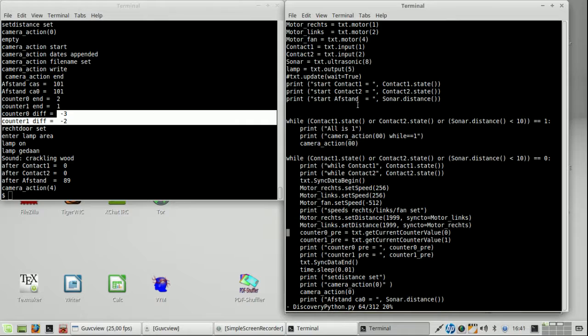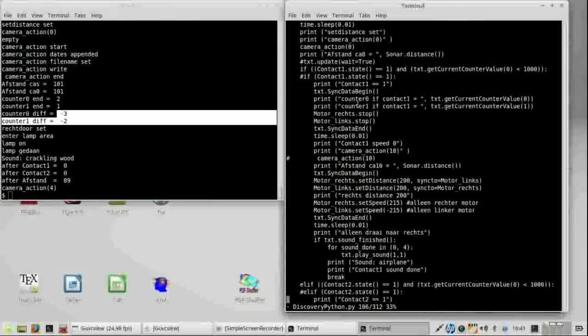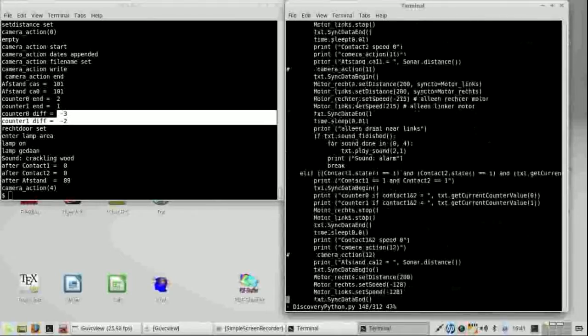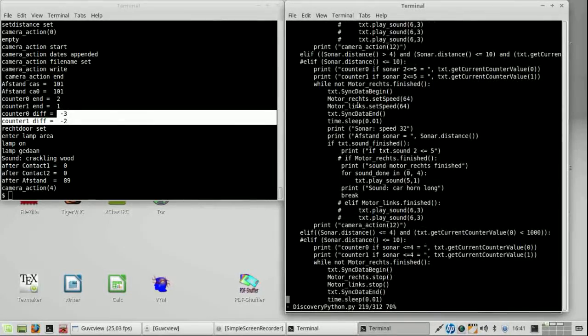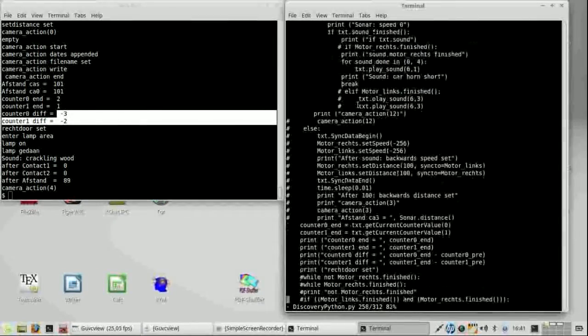I should do -3. Am I doing it the wrong way? I can't imagine, but to err is only human. No, here it says -3.